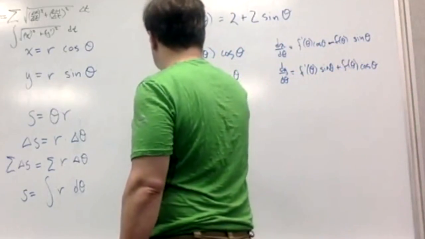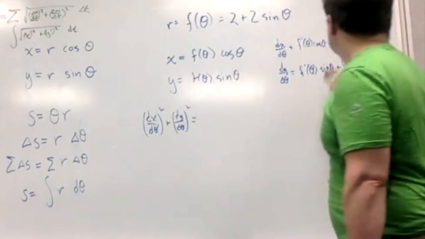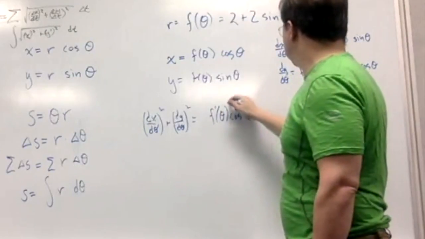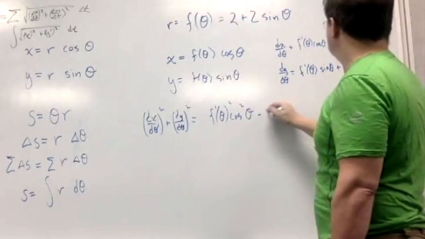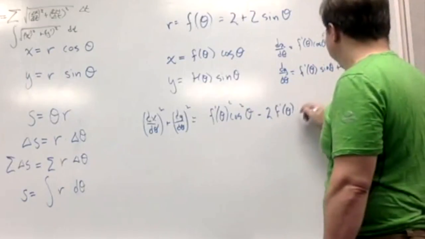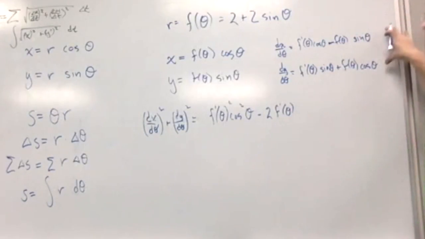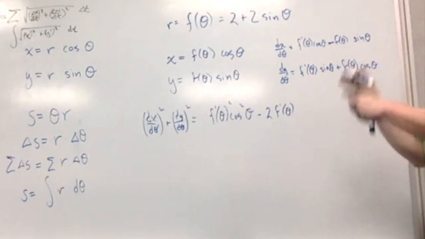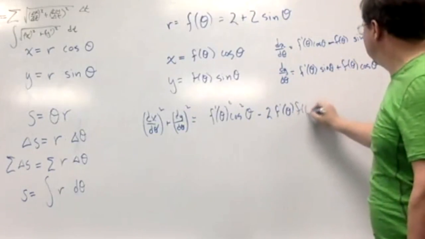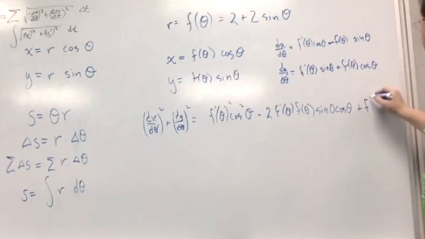dx d theta squared plus dy d theta squared. So that's going to be this squared: f prime at theta cosine of theta, squared, minus twice f prime of theta... Gosh, is there an easier way? It might be easier than deriving the formula to just square for that particular problem and hope that it's simpler than what I have written. So I'm just squaring each of these. I suspect some stuff is going to simplify, but it has to get worse before it gets better.